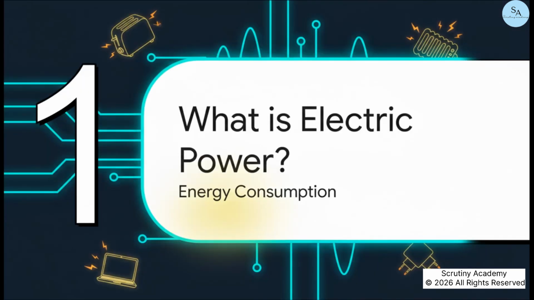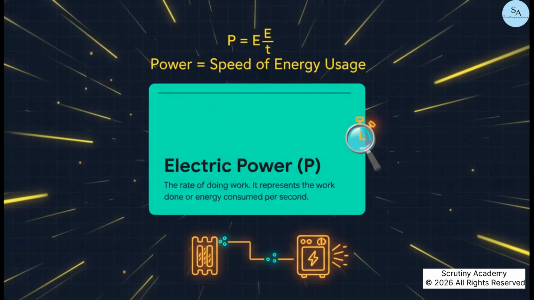All right, first things first. Let's start with the absolute foundation of all of this. What exactly is electric power? Everything else we're going to talk about today is built right on top of this idea. Okay, so here's the key thing to get. Power isn't about how much energy you use, but how fast you're using it. Think of it like this. The energy is the total amount of water in a glass. The power is how quickly you're chugging it down. So a really high-power device, like an electric kettle, is basically gulping down energy at a super fast rate.